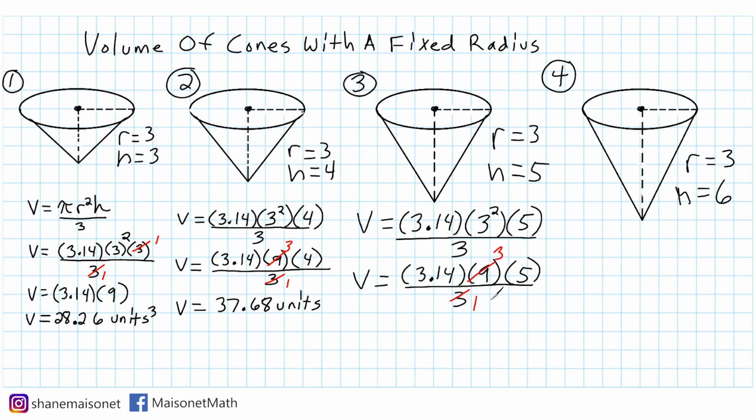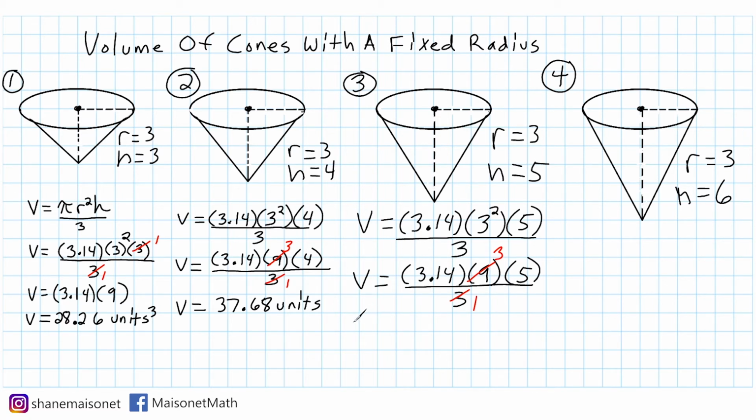Now, if you were so inclined and you weren't good at canceling, you could just take your calculator and multiply all the numbers straight across, and then take that answer and just divide by 3, and that's going to give you the same answer. Because I still have some students who get a little bit confused by the cancellation piece, okay? So it's not necessary that you cancel. I just think it makes the work a little bit easier. So I'm just in the habit of using cancellation. All right, let's go ahead and do this.